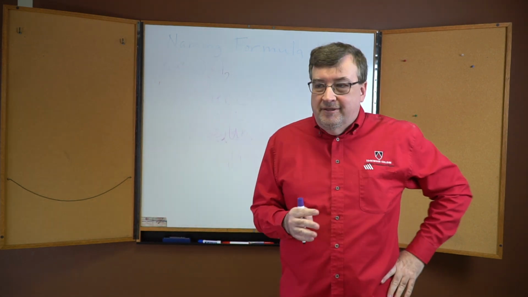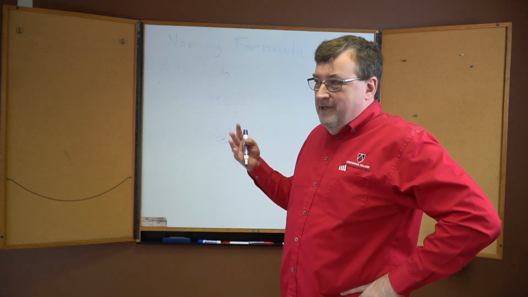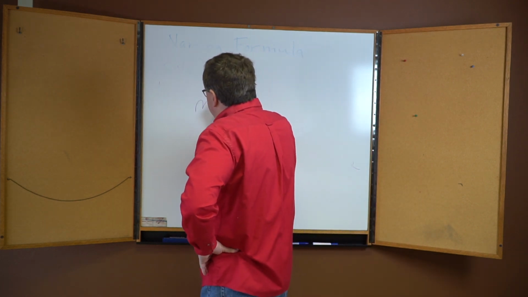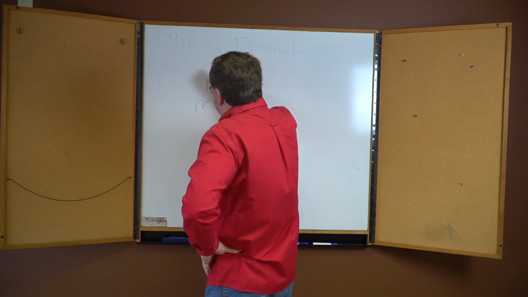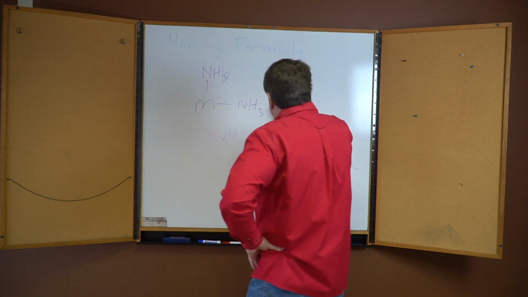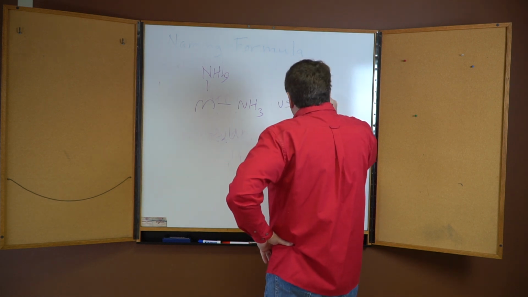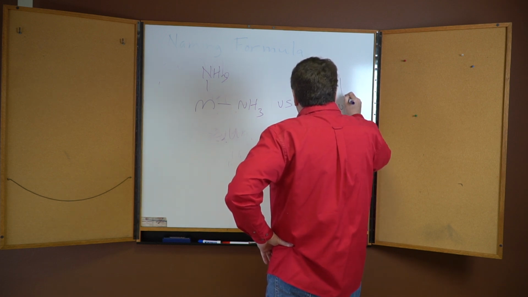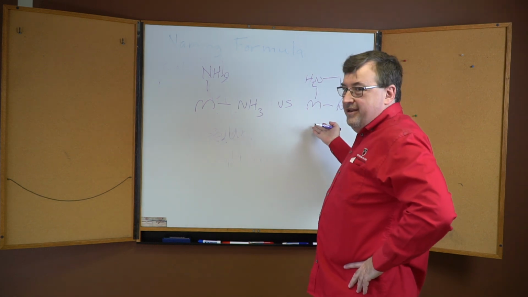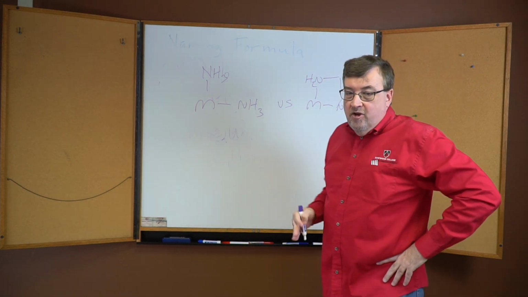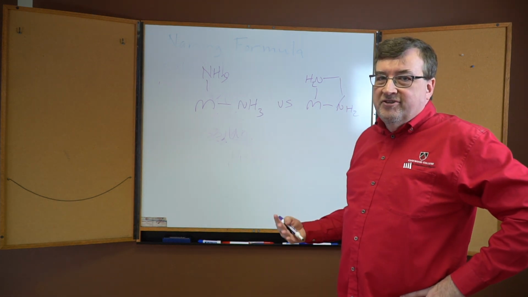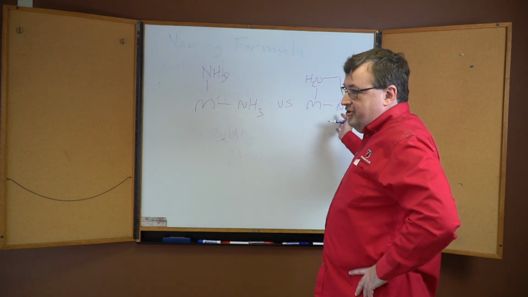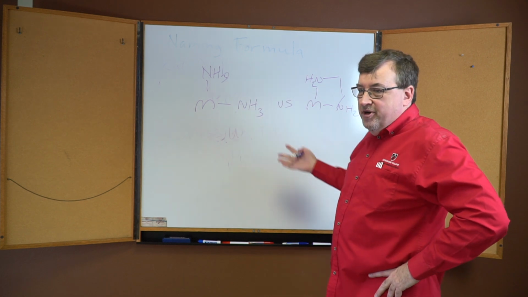The next thing I have down on the great sheet of things I want you to know: what is the chelating effect and what is the macrocyclic effect? So this chelating effect is the extra stability you get when you have a ligand that can bind in more than one place. Generally, chelating is used most often with two. So this is more stable than this, even though the ligands are pretty much the same.